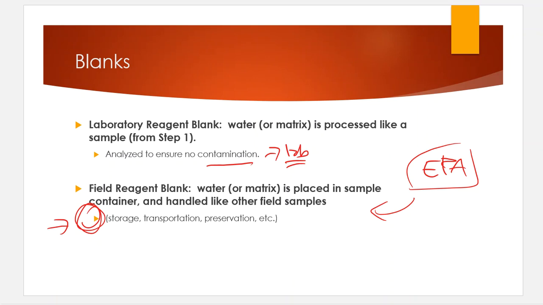All right. So that's the story with a blank. Again, instrumentation should read 0. It doesn't have anything in it that I'm looking for. It's an expected value. It's an expected number. I hope that it is close to 0 when I'm running them. If not, where's the contamination coming from? Where is that signal coming from? There's a reason that maybe I'm getting a positive signal, and we've got to find out where it is, so that way I can correct for that or expect that to show up also in my samples when they get analyzed at the same time.